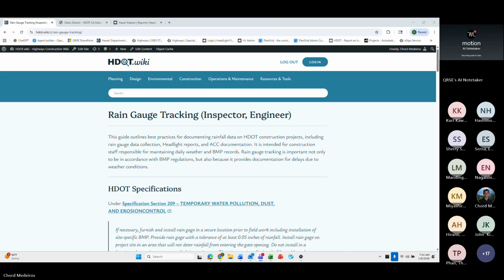Well, sometimes the inspector may have it in draft, but it's not reviewable to be approved, so it stays in draft mode. Sometimes it's submitted, but there are corrections they have to make on the diaries. Yes, understood. The engineer may not approve it yet, and then there's the one that's approved. In most cases, I'm thinking the monthly rain gauge report will show only the approved project diaries. Is that correct? Or can it show all the data regardless? No, it can show all. Now I'm understanding your question. Thank you for clarifying.